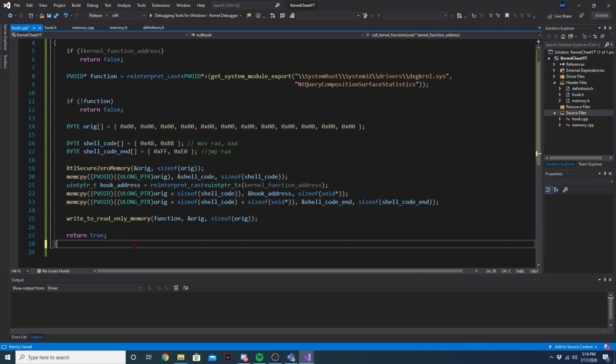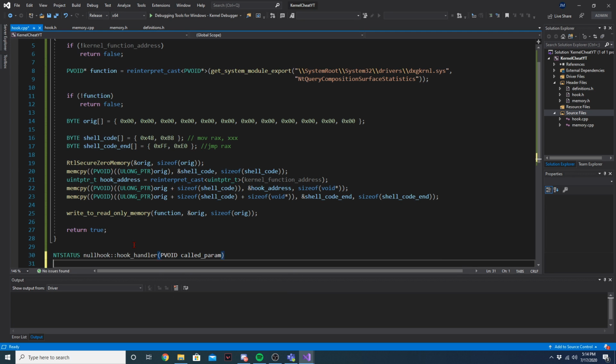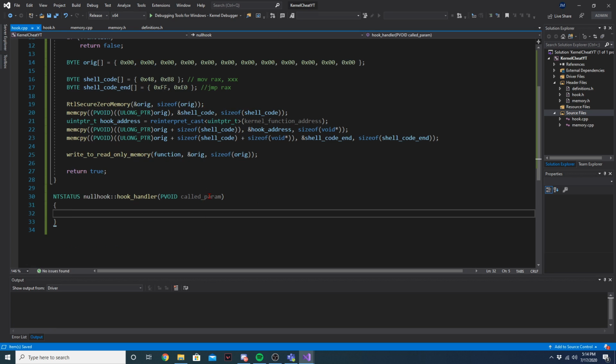So now we want to actually write the hook function, right? We want to write the function that runs, and that's going to be called our hook handler, and we want access to the parameters here. So eventually this parameter is going to be some sort of struct we're going to make, and that's going to store the instructions on what we want to do.